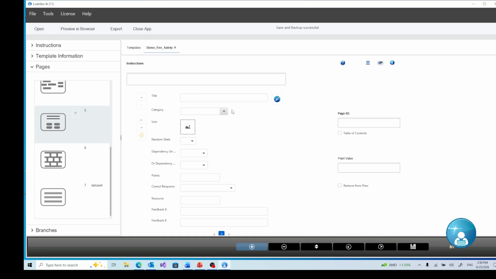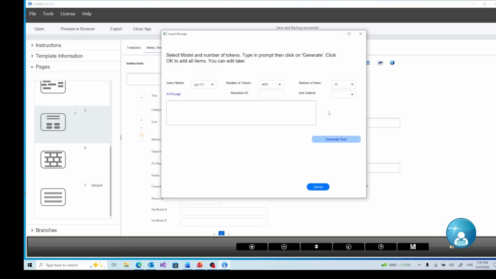So none of that, I'm sure, made sense, but AI understands how to do this, and then we'll see what it actually produces, and that'll help me explain what this really is all about. Here I'll just say 20 items, use dataset, fire safety. Let's just say build a challenge. We'll generate text.